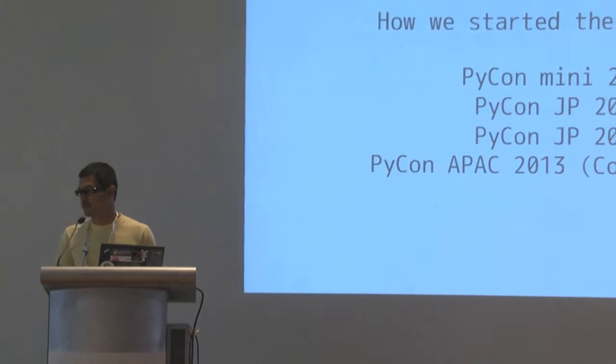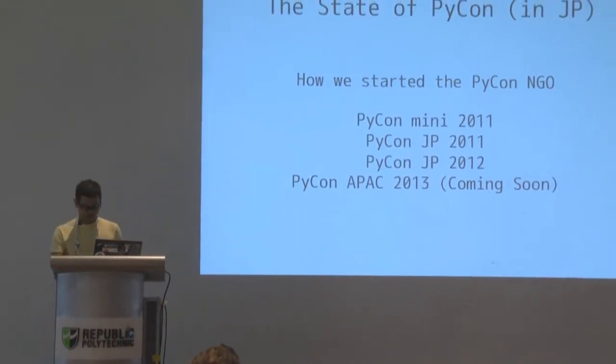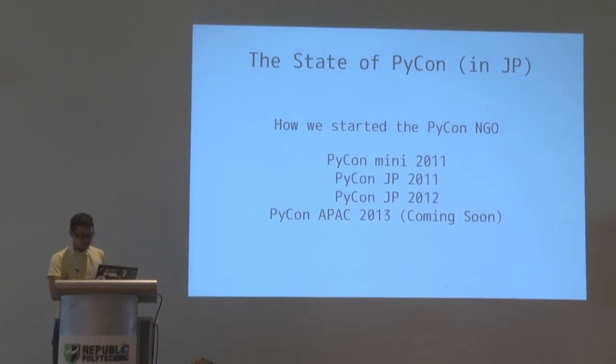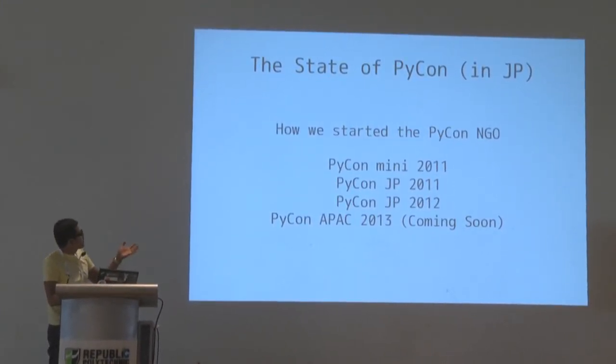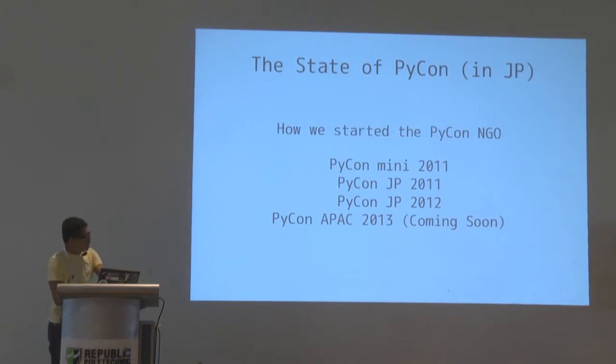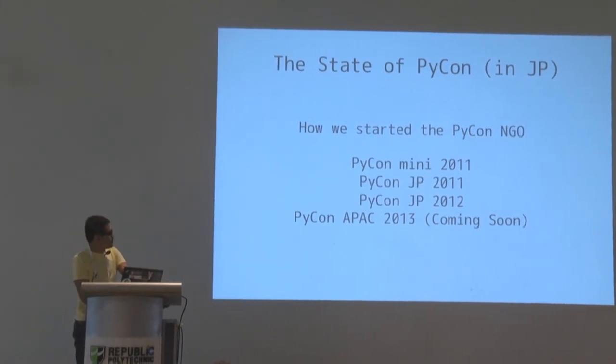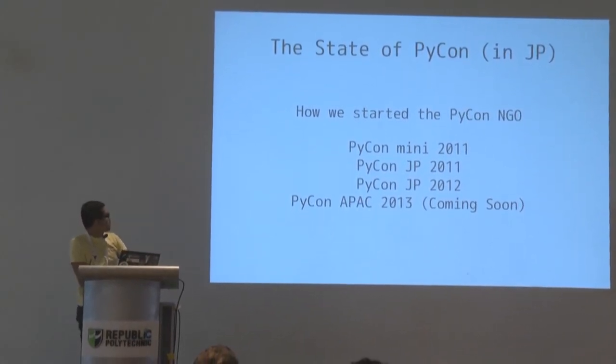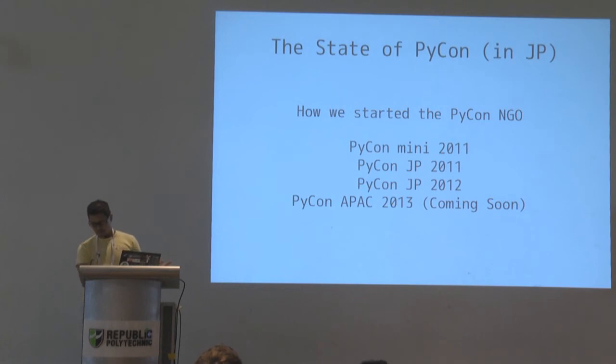Hello everyone, my name is Iqbal, I'm from Japan and I'm part of the team that started a new NGO called PyCon JP in Japan. What I'll tell you about today is the state of PyCon JP and why we started the PyCon NGO in Japan. We started having PyCon in Japan with a mini version in 2011 and then a bigger version in the same year, and the latest PyCon was last year. As Ryoichiro mentioned yesterday, we're going to have PyCon APAC in Japan this year in September.